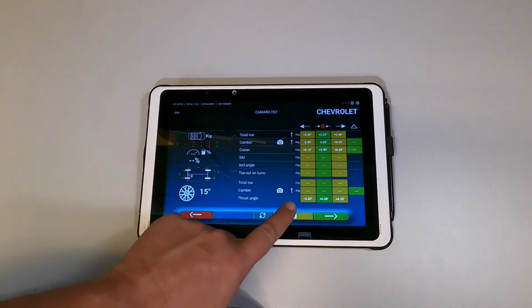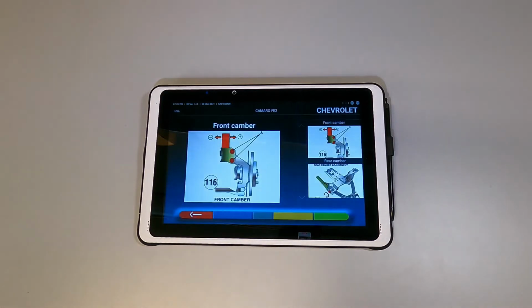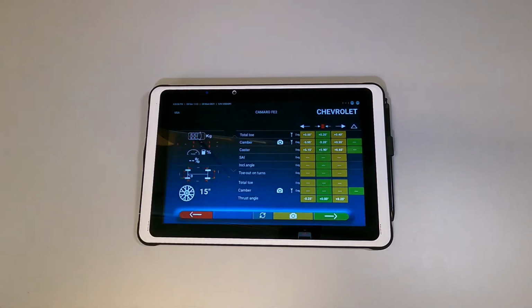This button will give you previews of the adjustment points for this specific vehicle. Red key to go back.